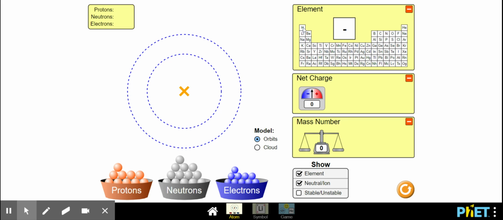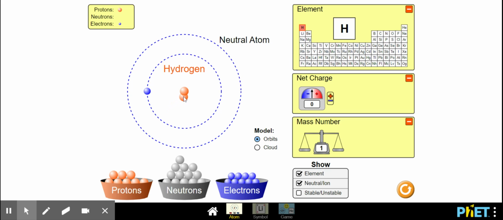Here's a periodic table. The position of the element in the periodic table will be highlighted as we start to build an atom. So protons are necessary. The atomic number is based on protons. We add one proton. Protons are plus, got a +1, mass of 1, and that makes it hydrogen. We can add an electron. Electrons do not go in the nucleus. Electrons find their place outside of the nucleus.